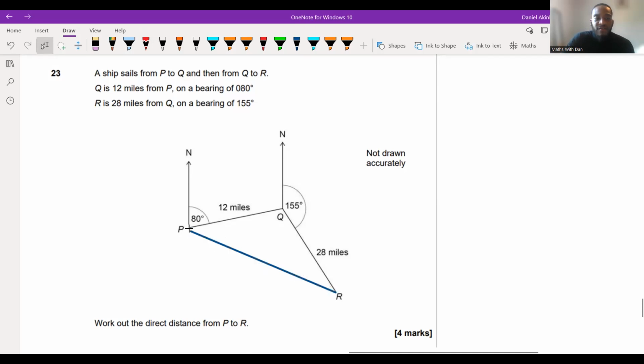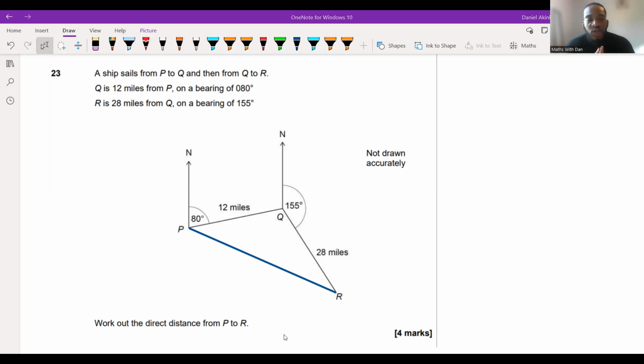all of a sudden, I have a triangle, don't I? Now I've got a triangle that I've created because P to R makes the final side of the triangle. And what do I have here? Well, I have distances. I've got angles. What topic is this? For anybody this is especially, this is for everyone, but especially for those of us that put a 0 in the chat. What topic do you think this is? We did it earlier today. It must be trig. Surely. This is a trig question.